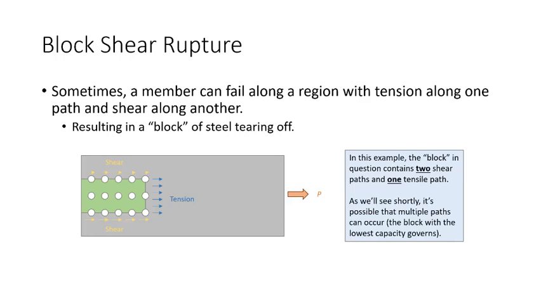Okay, now I have here a tension member, and I am showing a block shear failure path, and I want to be clear, I am showing you one block shear failure path. We're going to see here in a bit how it is possible under a given tension member that multiple block shear failure paths are possible. That does not mean that we have to check all of them. A lot of times with block shear, you can kind of use your common sense and see that only one limit state is going to govern, or one block shear failure path is going to govern. That'll become clear when we start looking at the cases.